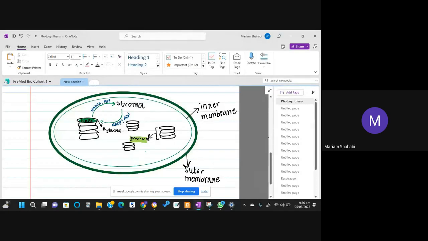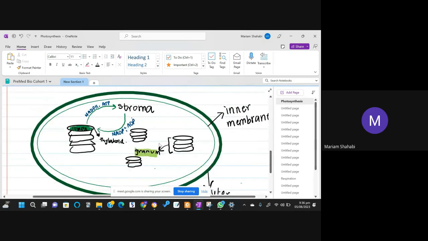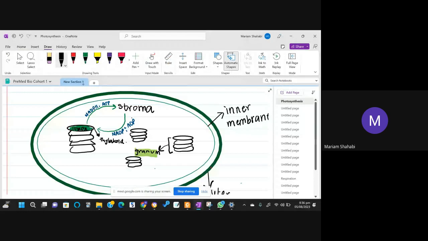There's an inner membrane, there's an outer membrane. Okay, it has stacks of membranous structures called thylakoids. These stacks are called grana, singular granum, and each of these sacs is called a thylakoid. Inside the thylakoid there is also the thylakoid lumen, and in the chloroplast this empty void, this entire space, is called the stroma, which is not part of the membranous thylakoids or grana. This is the stroma, everything that's outside.